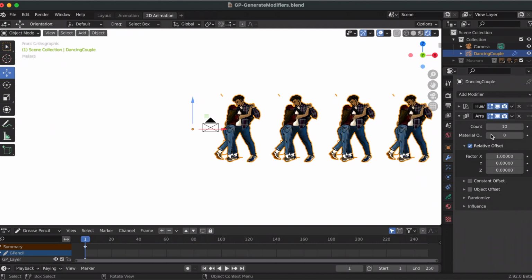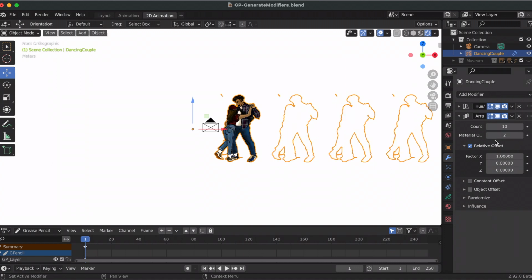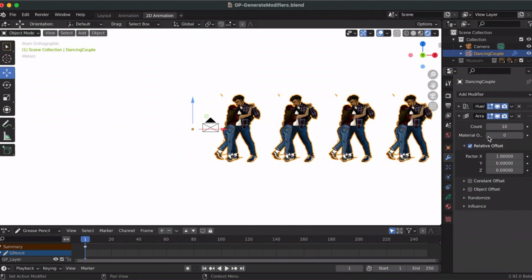The count, of course, is the total number of copies that you want. The material override is the index of the material to use on duplicated strokes. I'm gonna keep that at 0. And your different options for the array modifier are relative offset, constant offset, object offset, and randomize.